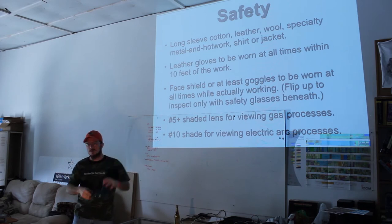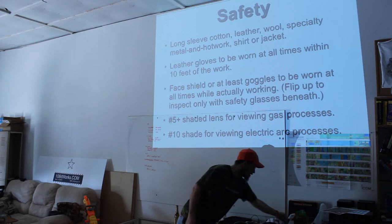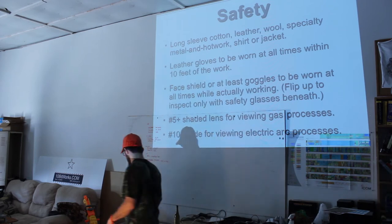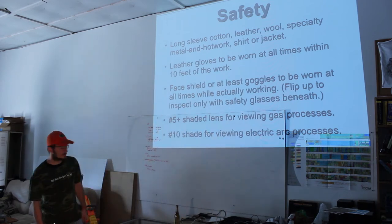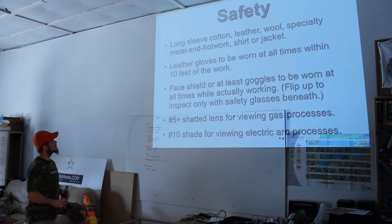It gets a little annoying, but you also get used to it. Trust me, you work with this stuff enough and you're excited about welding, some of the pains and discomforts will go away pretty quick because you'll be more into what you're doing than worrying about the pain. And it's not like it's pain, it's just annoyance.